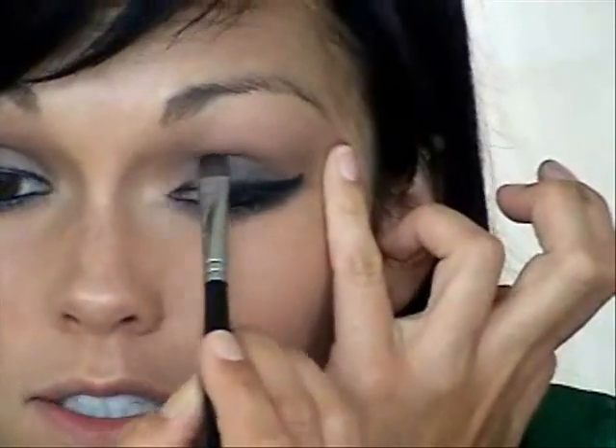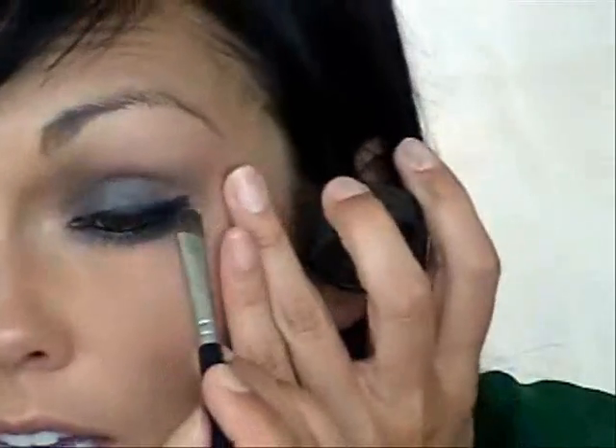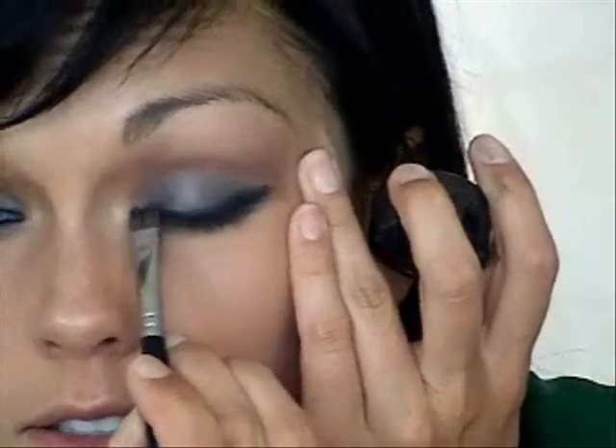Now we're going to take our silvery color and go right over the red-brown that we did. That's going to give it this really pretty taupey, pewtery color, which is what she has in the picture. Then take the silvery color again and highlight right here in the corner because that's where it looks most silvery on hers. It's a really pretty contrast from the cool silvery red to up here where it's a little warmer brown. You can even go back with Smut and a tiny bit of black and just blend — fuzz this eyeliner line up because hers is so soft and blended you can't really tell where the liner is. That kind of gives a cat-eye illusion with just your shadow.